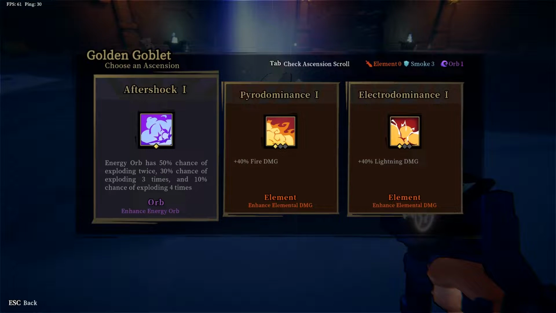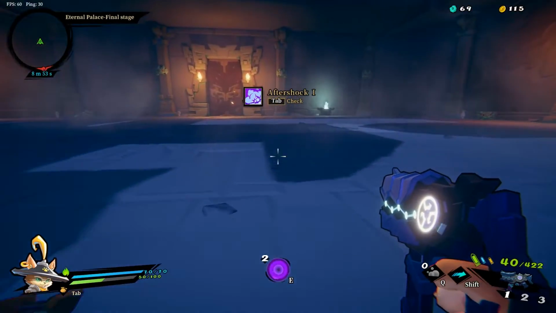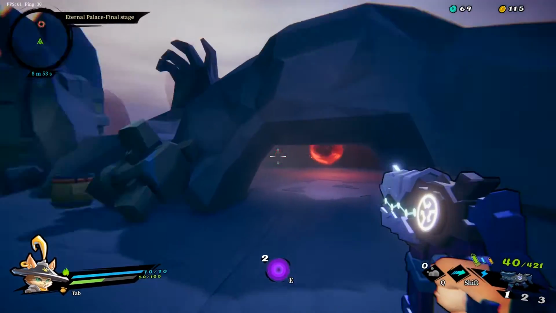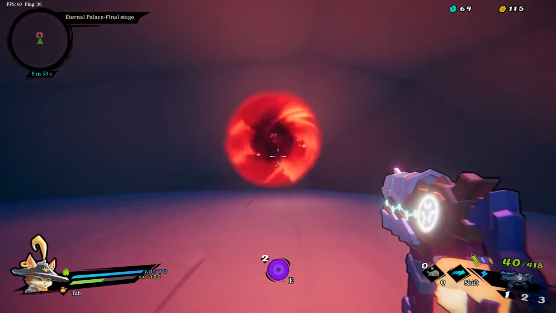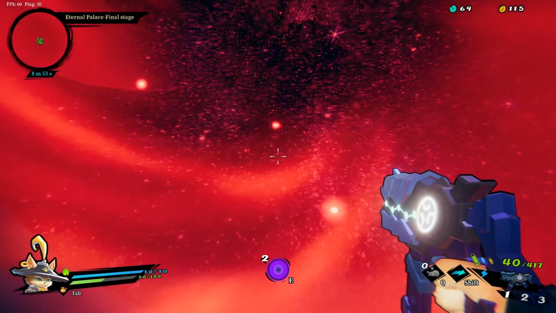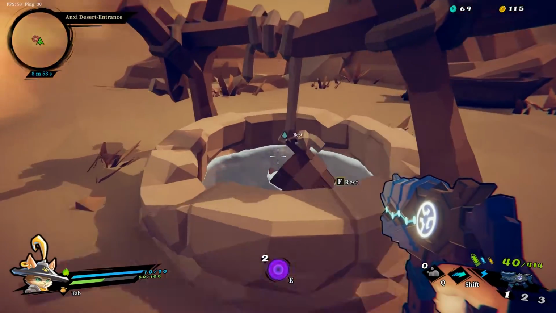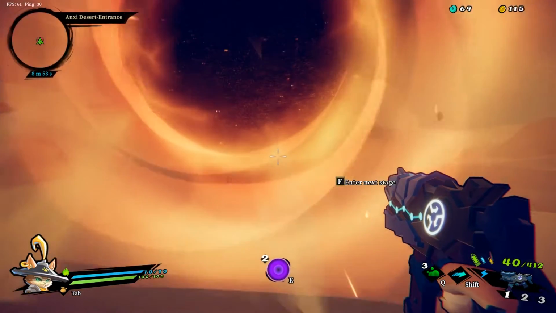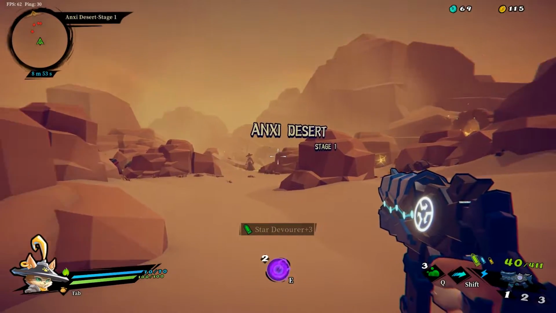Get some, like other levels, get some occult scrolls and ascension. Now let's head to the second map. So before you enter the first stage, you can refill your health there.